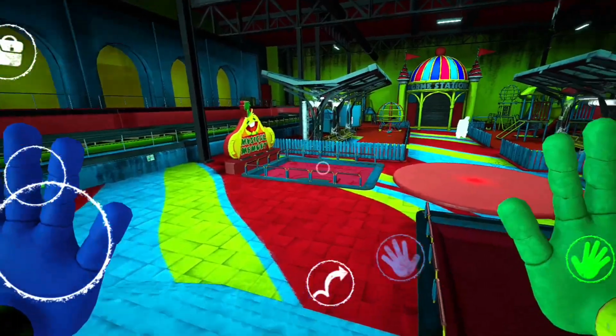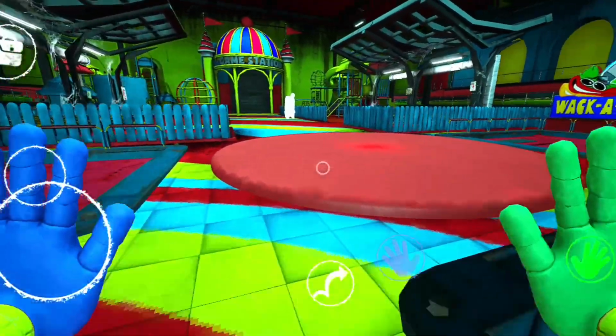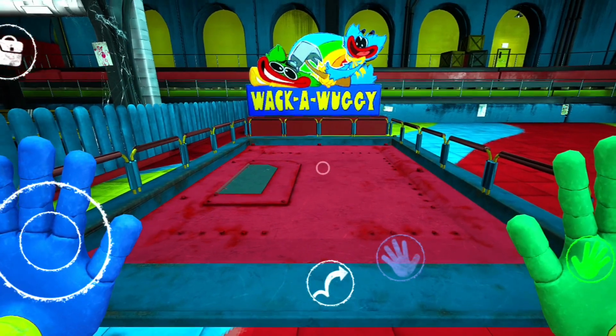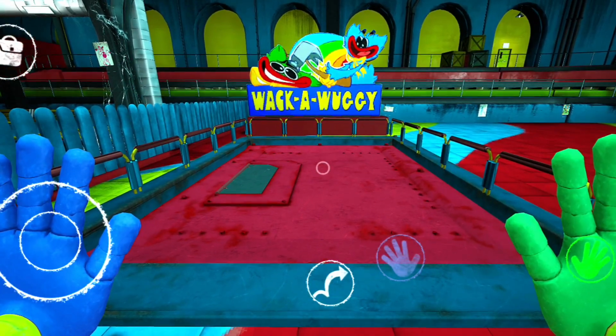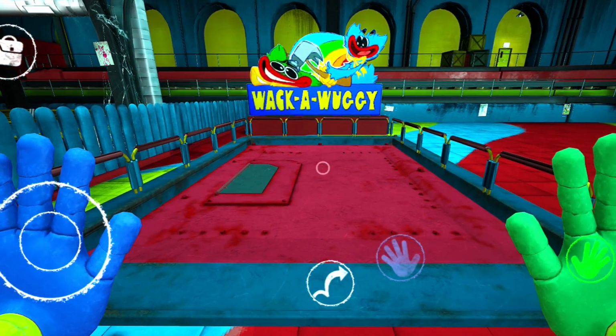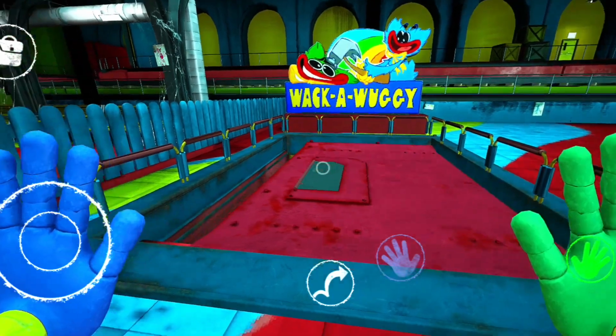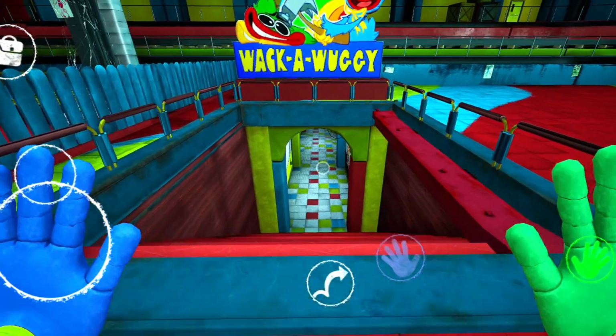Whoa, you did fantastic. Who gave you permission to be this smart? Mommy is super proud of you, but I'm sure she's already told you that herself. Our next game is Wag-o Wuggy. Head downstairs and have fun.